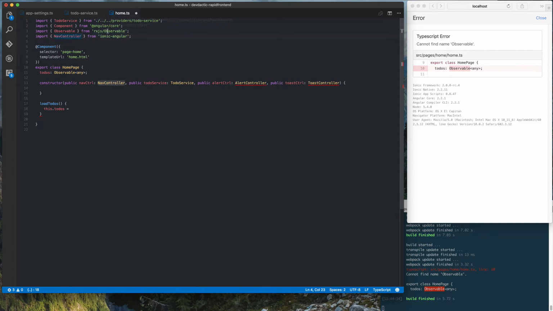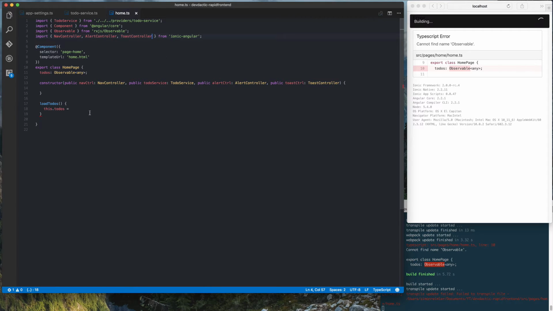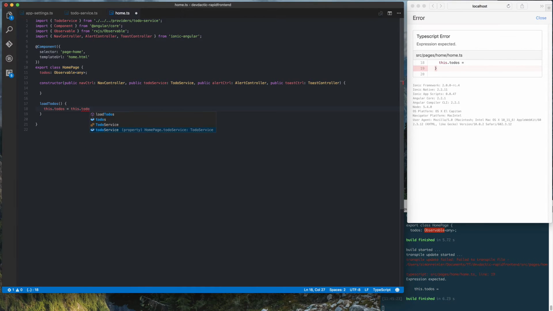We also need to import it here because for this the auto import is not working. I'm not sure why. But to load our todos, we can now simply use our todo service and call getTodos. It's an observable, so it will be loaded and displayed once it's ready. And we always want to do this on startup.